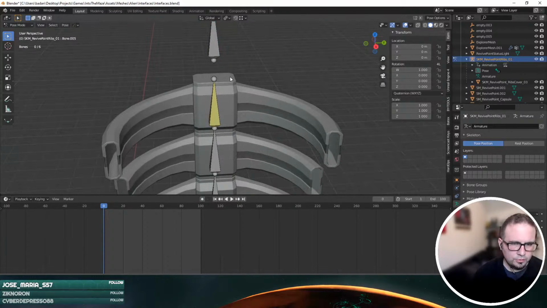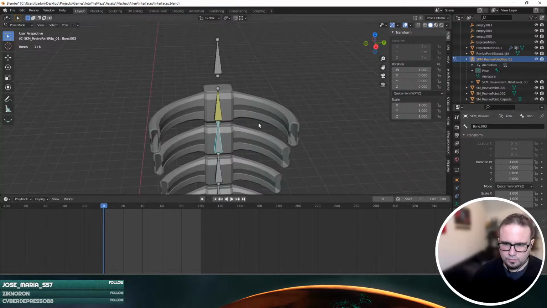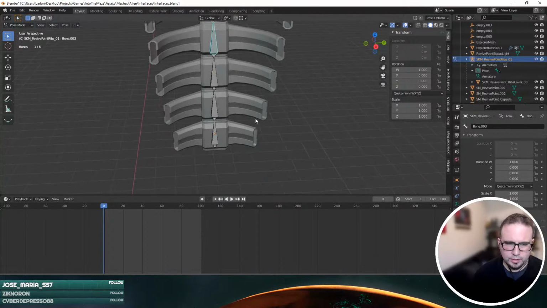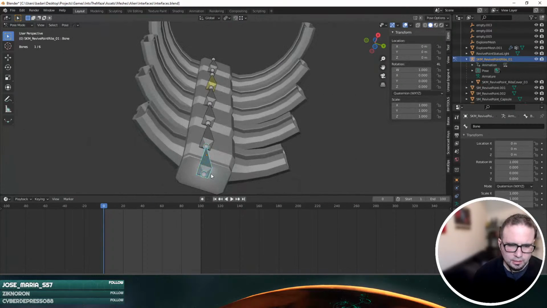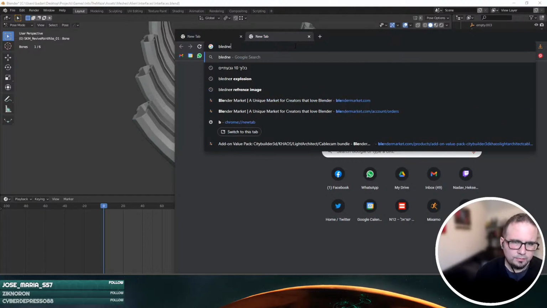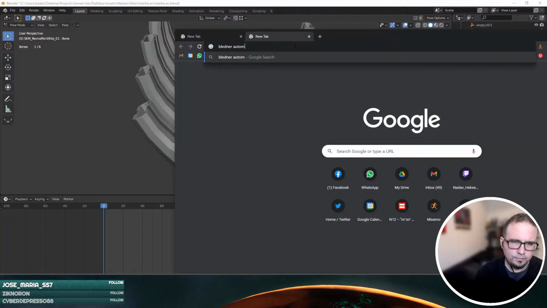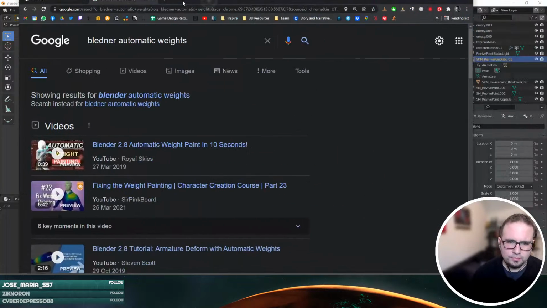Okay, so this is bone four, three, one. I don't know if I can do the automatic bones, because it's already parented. If I want to redo automatic weights in Blender, can I do that after the fact?